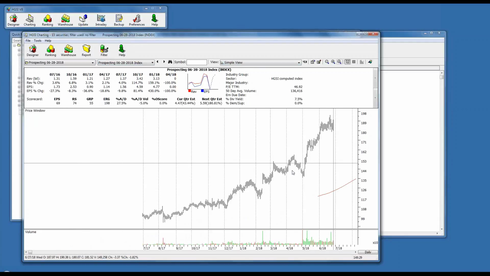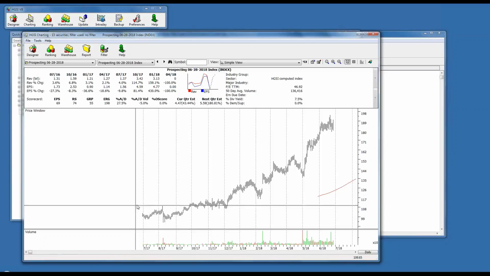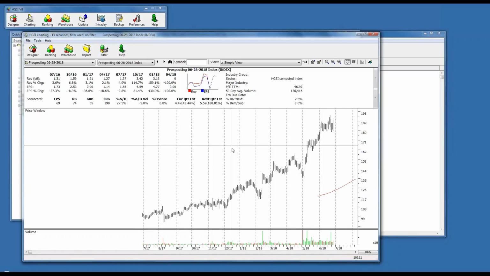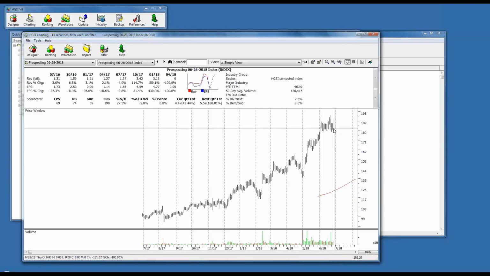And once you've created the group, the index will update every day, and so you can see how that group's performance has gone. It gives you a way of viewing it as a collection, rather than having to look through every single stock every time. Indexes are quick shortcuts to aggregating groups of stocks together.